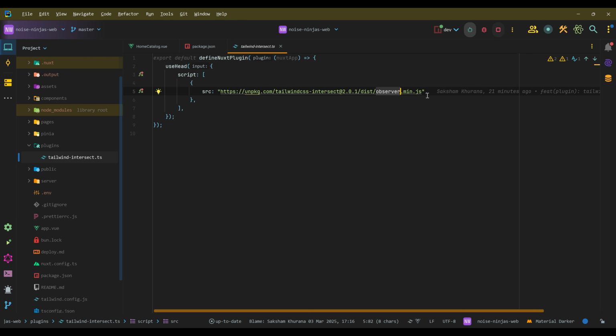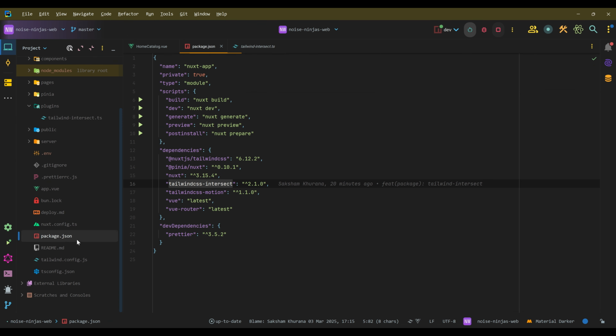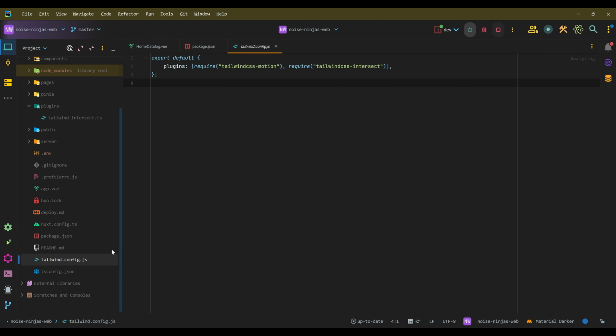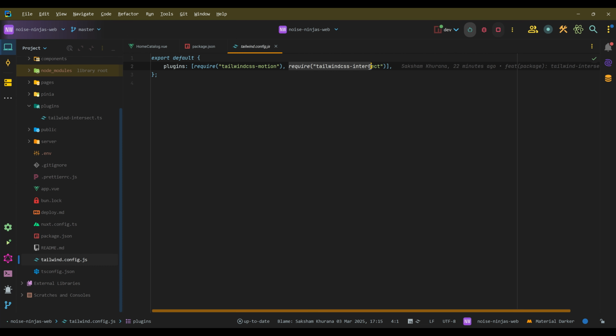So this is a very simple, very old way of how we use script tags to add JavaScript in our HTML. So yeah, this is a fancy way of doing that, and it should be working even without that. By doing the npm install of the Tailwind intersect package, it should. For some reason it was not. And in the Tailwind config file, we also have to require Tailwind intersect.